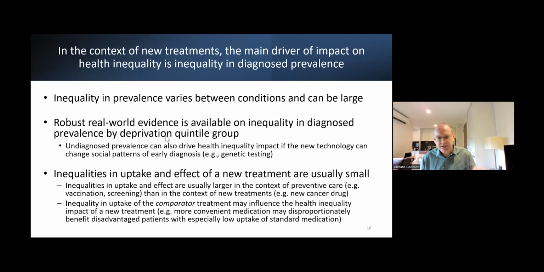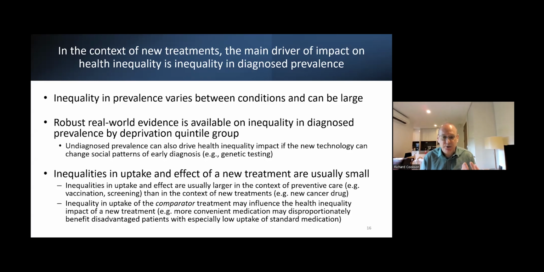So what I want to say here in this slide is just that when you're looking at technologies, new treatments, when you have a trial for something, it's relatively simple to do DCA. All you really need is data on the diagnosed prevalence of your disease, comparing more and less disadvantaged groups. Basically, who benefits from this technology? That's what you need to know. And you can create a very simple prevalence inequality index, and that will give you a very reasonable first stab answer as to whether this is going to reduce or increase health inequality, and in a way, by how much as well.